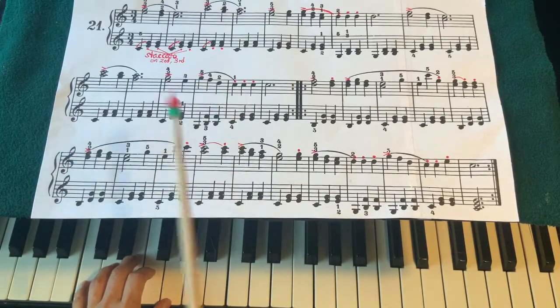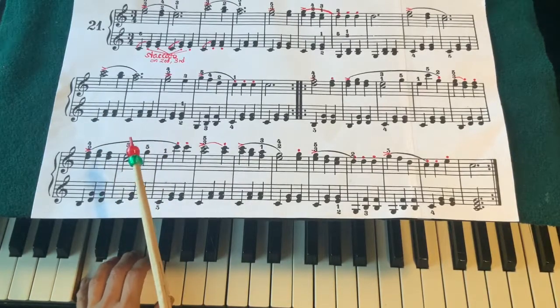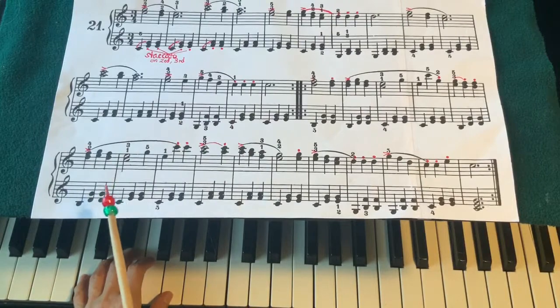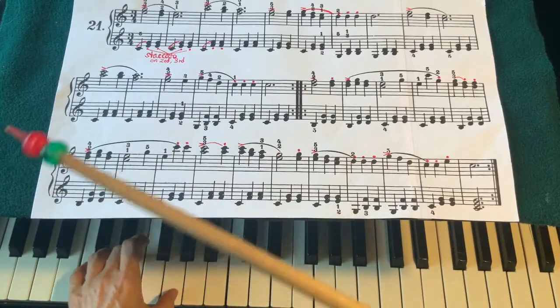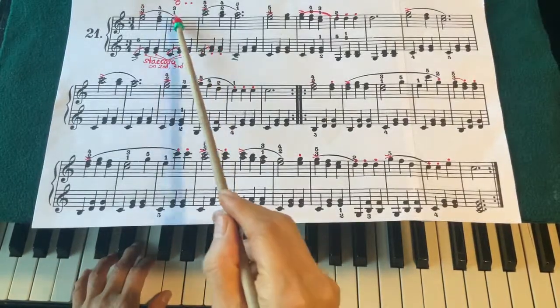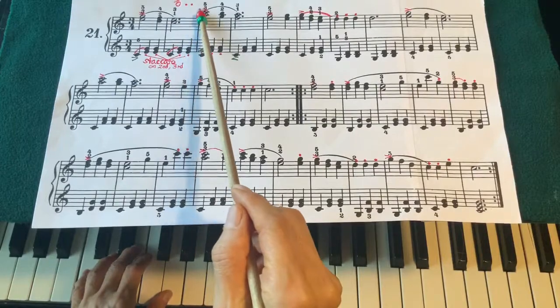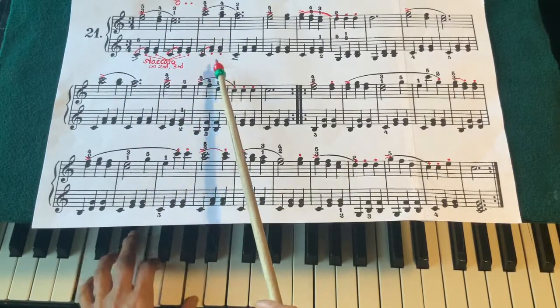Okay, if you play like this, then you don't feel like dancing to this music. So you have to make it da ra pa, da ra pa. You have to give the first note accent, then followed by the two staccatos. Da ra pa, da ra pa.